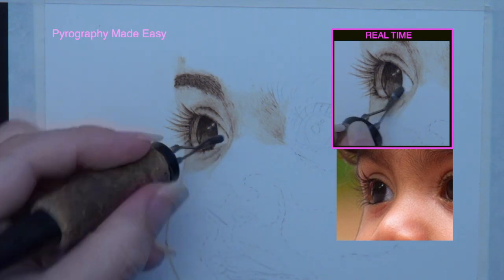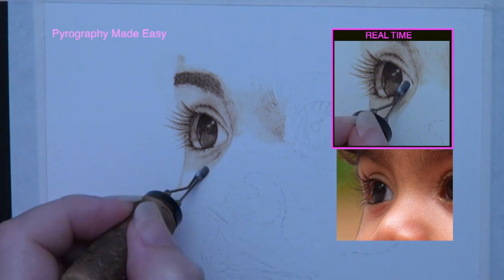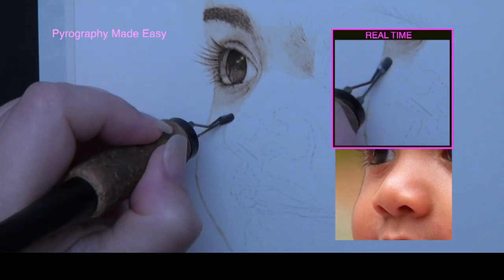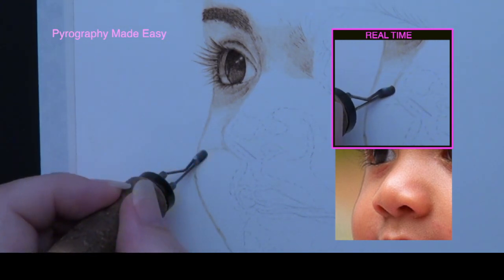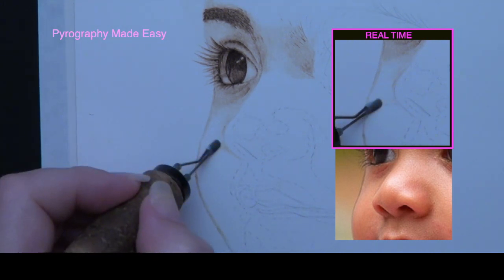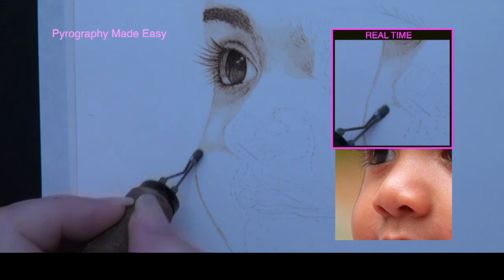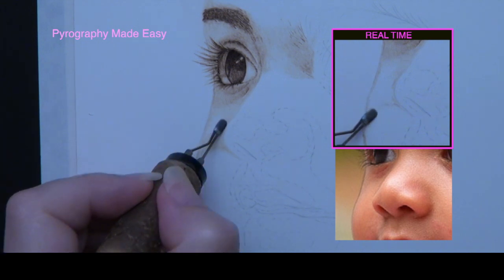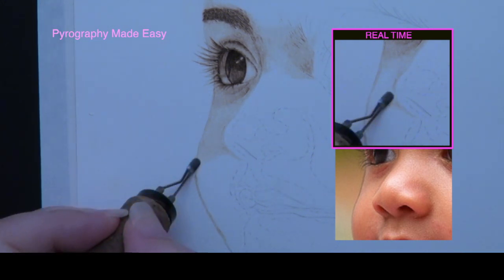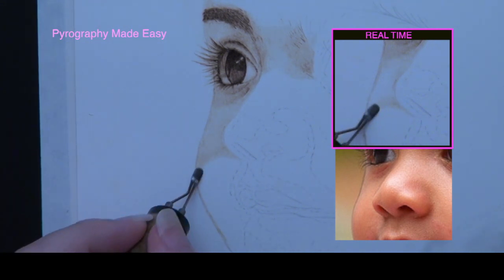Lightly burn over the reflection and then burn over the white of the eye. The top and bottom should be slightly darker. Then darken up the lower eyelid — there is a slight dark circle under her eye. Now let's darken up the cheek to the dashed line that arches over from the nose. This is the transition line where the shadows get darker below. I like to use circular motion when burning over and near transition lines. Circular motion tends to create soft edges and we need soft edges along those transitions.